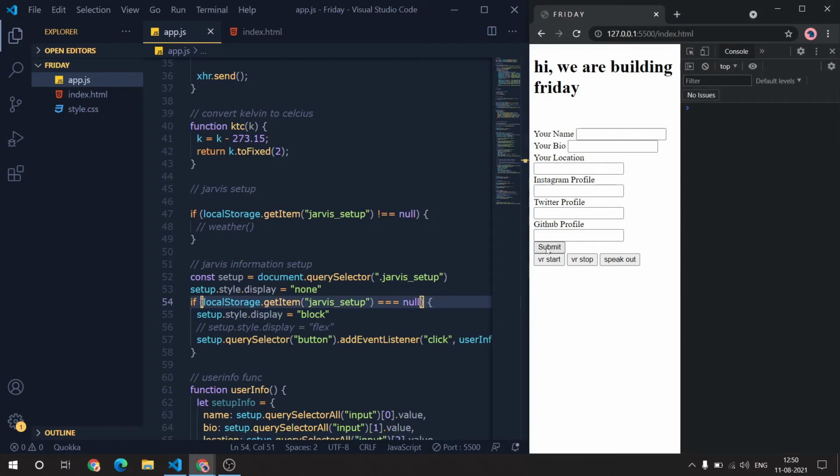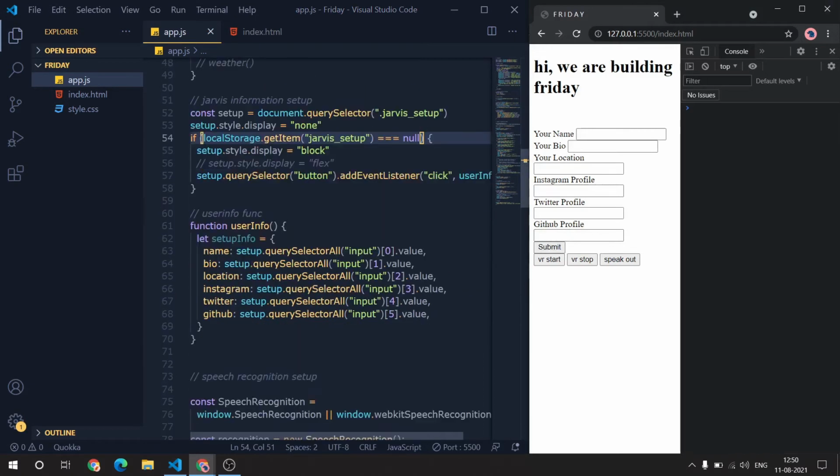So now when I add the data and click on submit, what is going to happen is we will get all this data and save it into the local storage. I will show you with proof, just don't worry, because I haven't added this data to local storage yet. We have to add it.